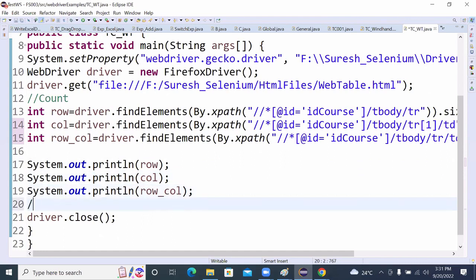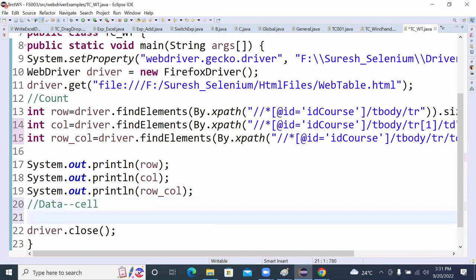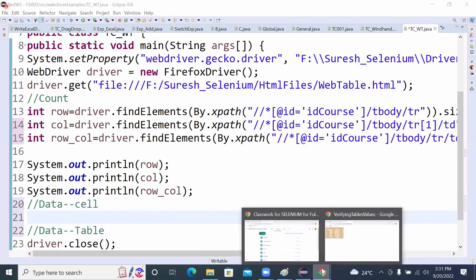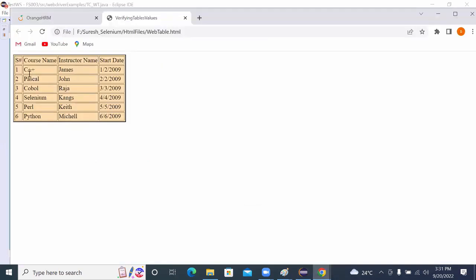Okay. In a similar way, we need to retrieve data. First, we need to retrieve the data from any one particular cell. After that, we'll retrieve the data from the whole table. Retrieving the data from one particular cell is very straightforward. For example, assume that I want to print C++.